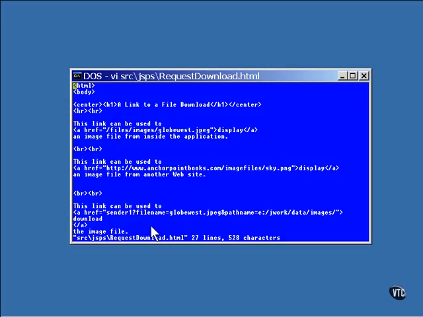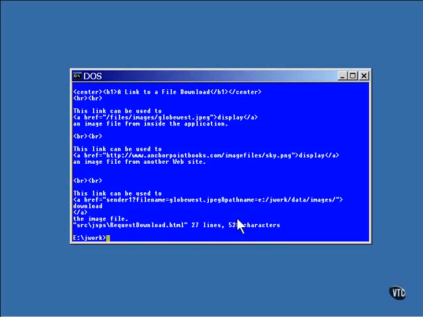In this example, I have defined a servlet that can be used to download any JPEG file. This link is to the servlet named Sender1. It is passed two arguments, the name of the JPEG file and the name of the directory containing the JPEG file. Now, this path is not a URL. It is the complete path to the directory holding the file. This file is not a part of the application. It's somewhere on the disk of the server computer. Let me show you the servlet.